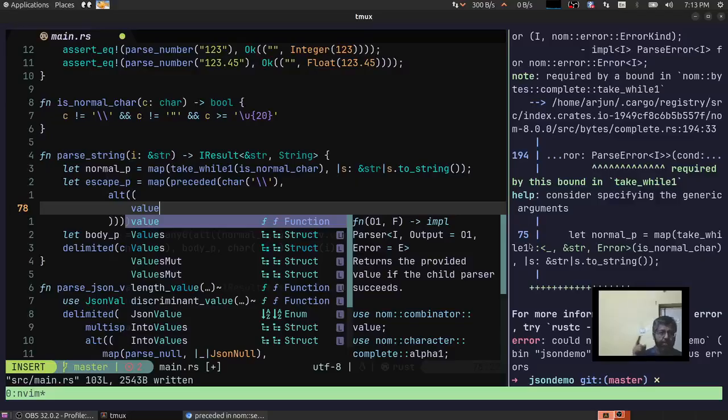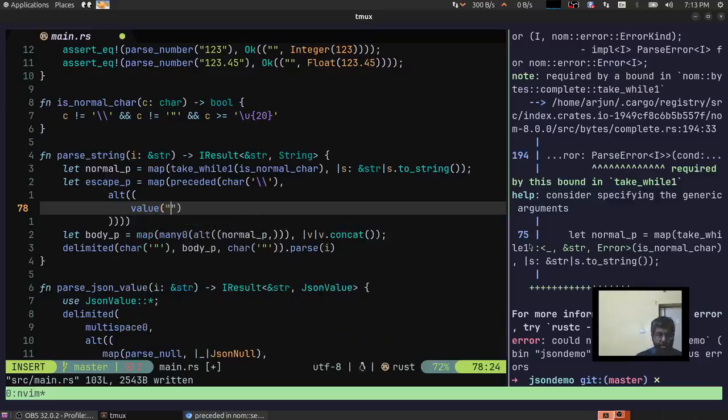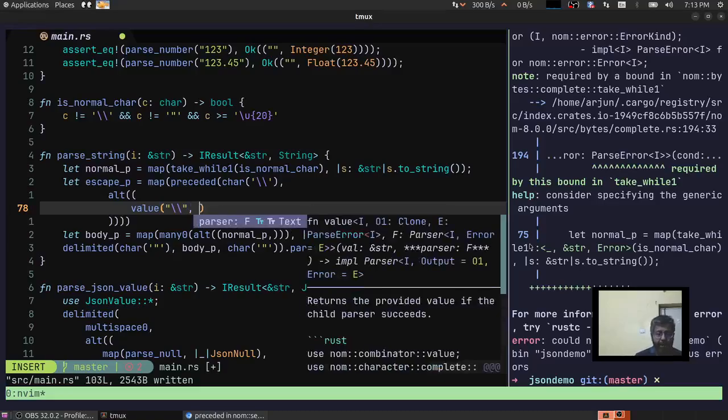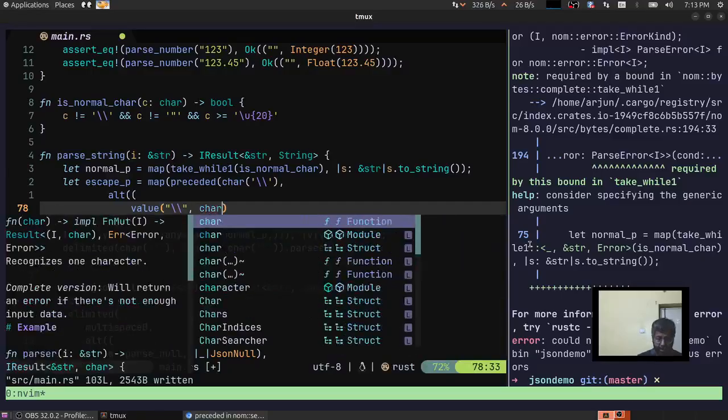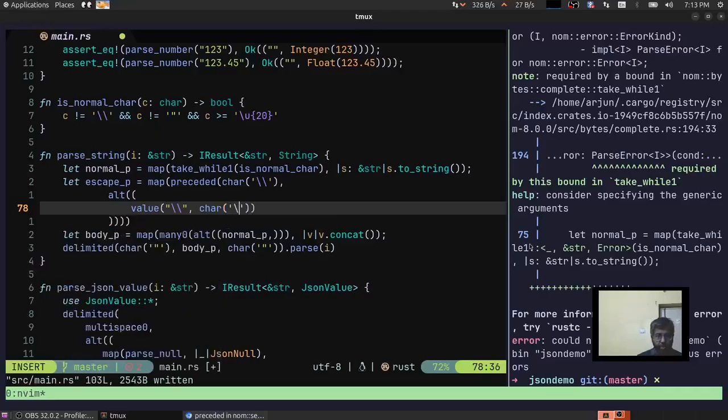We want a string from the escape parser also. So first we'll do this one, value, and we want a char. What char do we want? We want a backslash. This is like writing double backslash in your string literally. You want a slash, that's backslash, you write it like that. Like this.